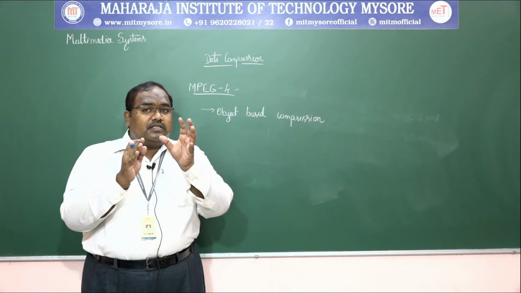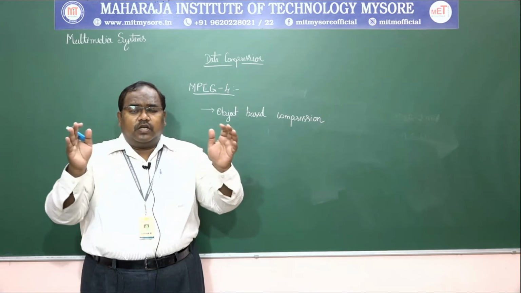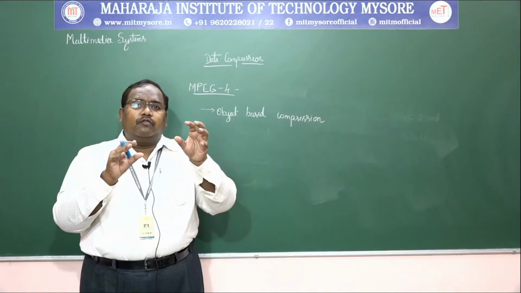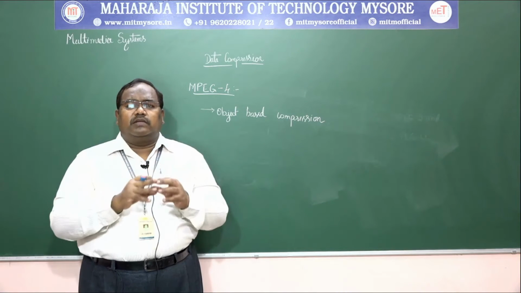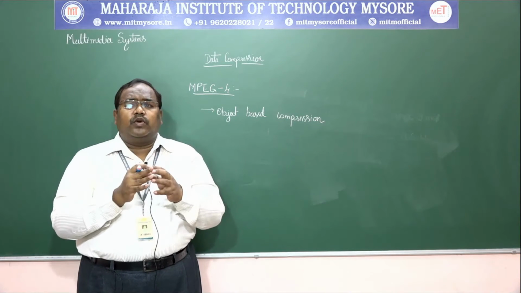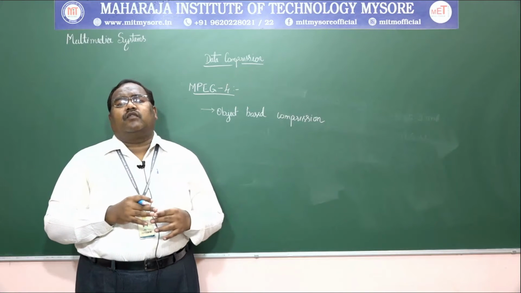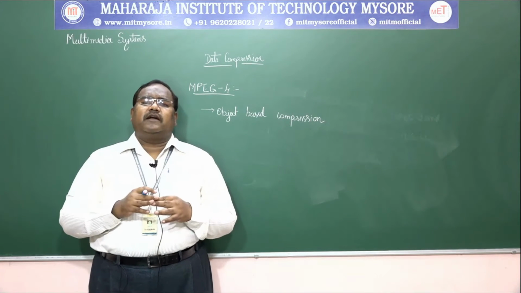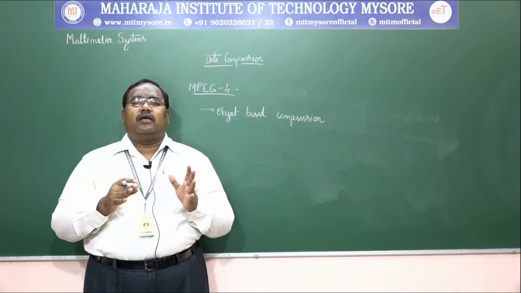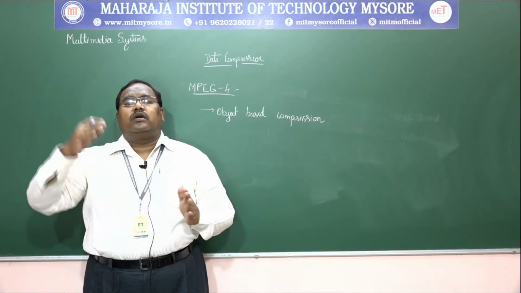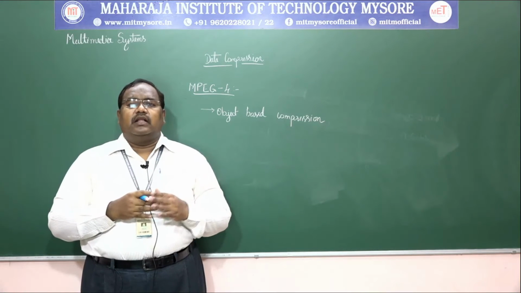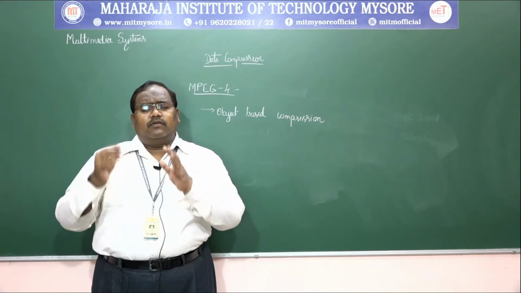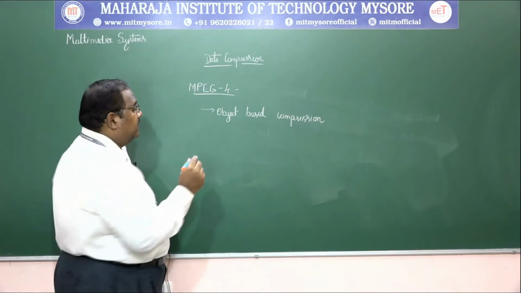Tracking is done separately, but when we talk about compression, all are compressed together, because if you compress individually, there would be a mismatch of the motion pictures. So they are compressed together to create an MPEG-4 file. The result is very efficient compression that is very scalable from low bit rates to very high rates. This is about MPEG-4. Then what does MPEG-4 exactly mean?